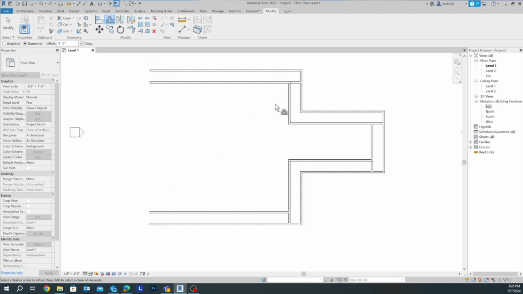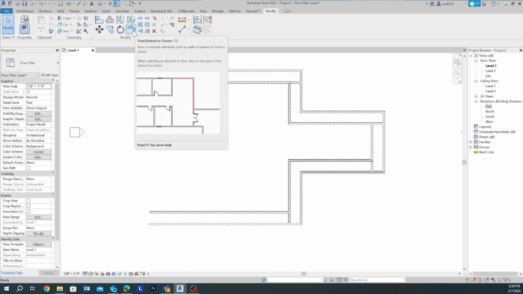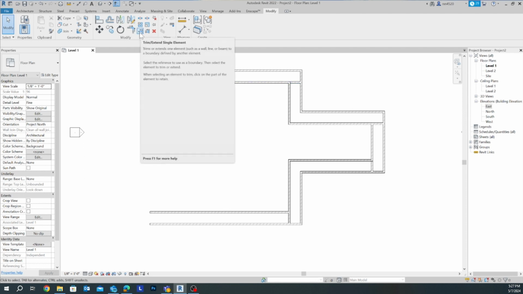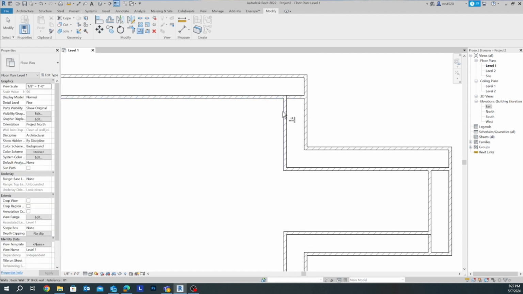So that is offset, but as you can see, there's an extra wall connection over here which you want to remove. How would you do that? For that, it's simple, it's the trim tool. You can use this trim tool, either just to extend it, but for now I want to delete this particular portion over here. So I'm going to use this trim or extend single element tool. Whenever you use that, the first thing is this is going to be my first element that I select, and this is going to be my second element. The second element that is selected, that part of it would be deleted.